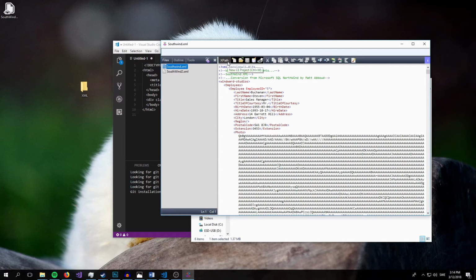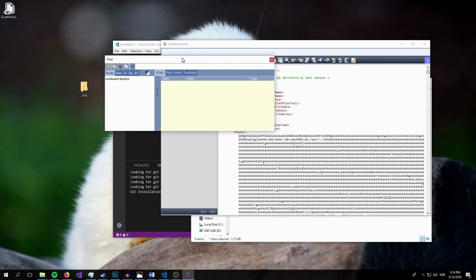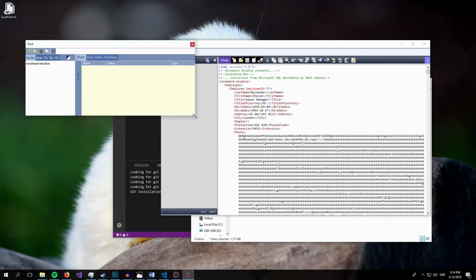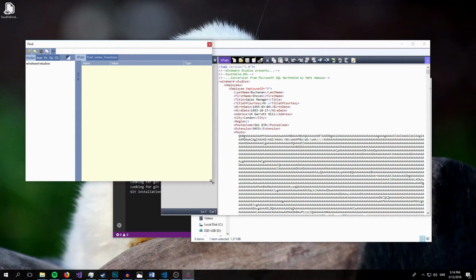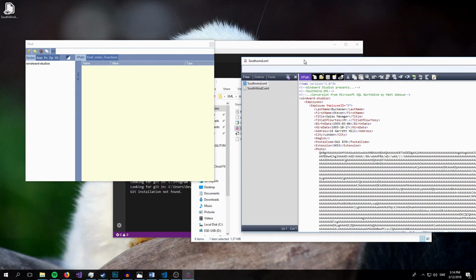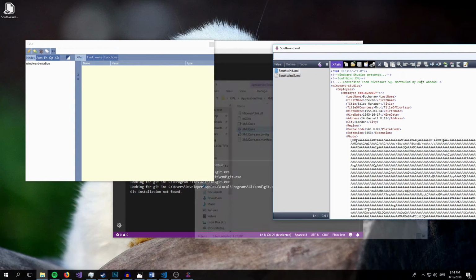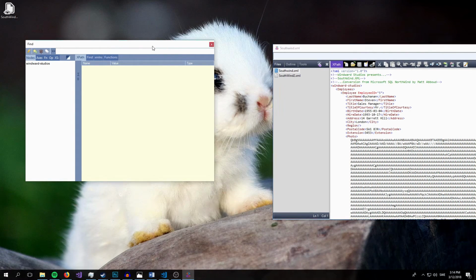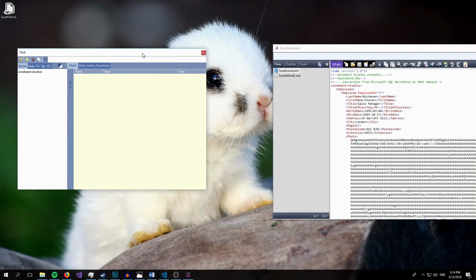So this button right here, I think you can see my mouse, click it, and this little window will pop up, and this is going to be the main tool that we'll be using. We can actually put this a bit to the side. We can close that down. I can minimize that.